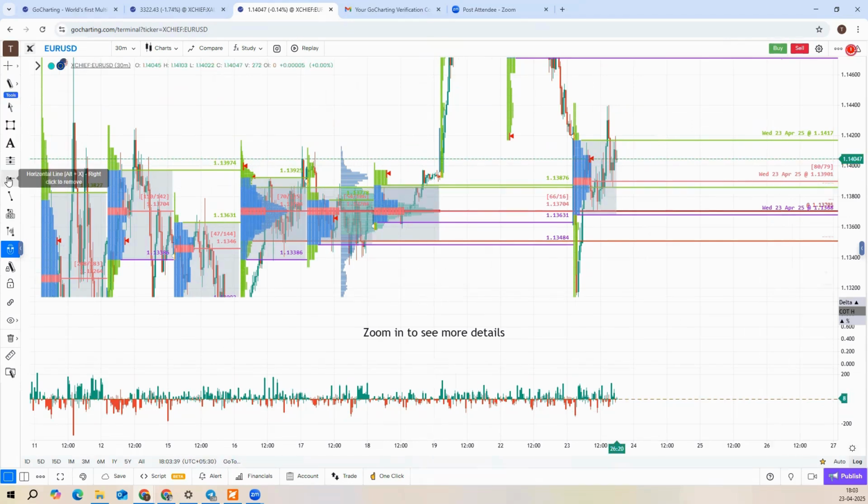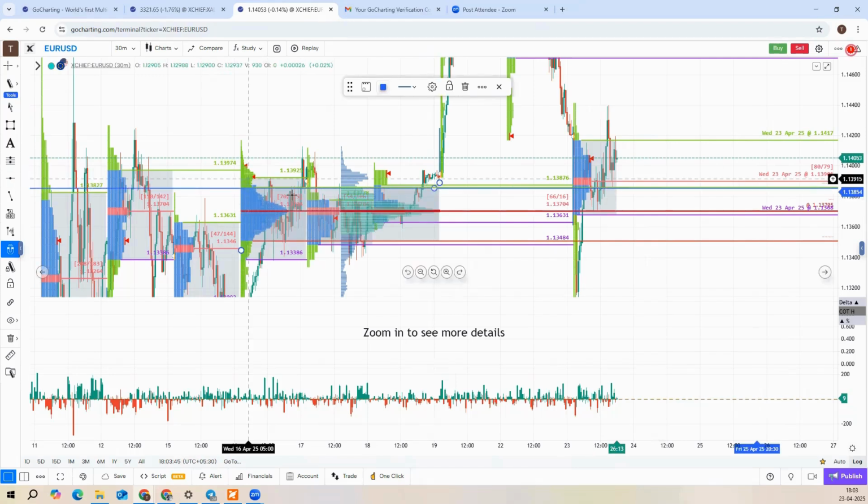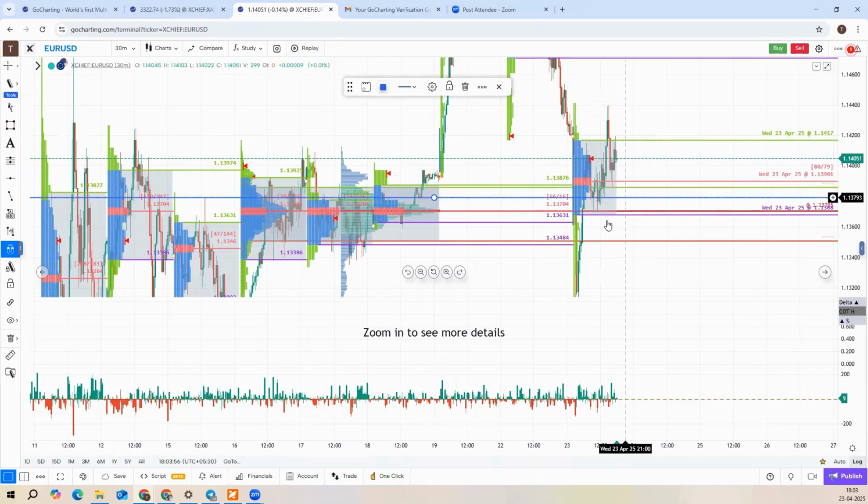So in my opinion, this region should act like a good support. From this market profile, we can see that this is kind of value area high, and from this market profile, this is a kind of value area low. So we can adjust it a little bit, something like this, because we have to consider it as an area. From here, I think this is going to provide a good support. If the market is coming to these areas, we can again buy it. However, if it is breaking down below, then we can see these lower levels.